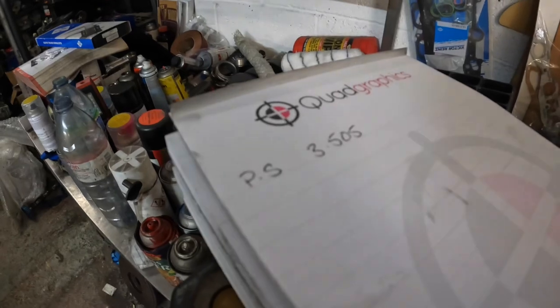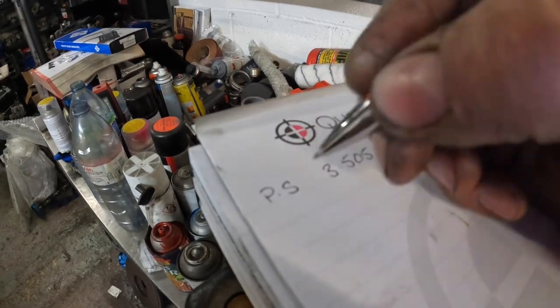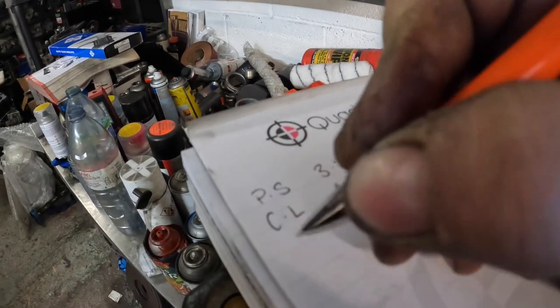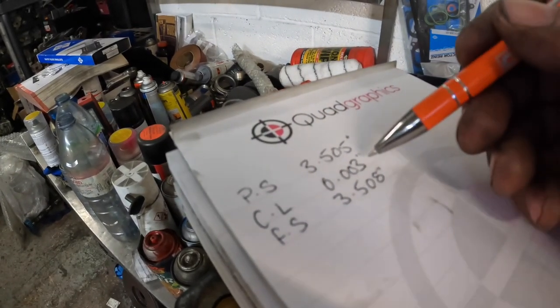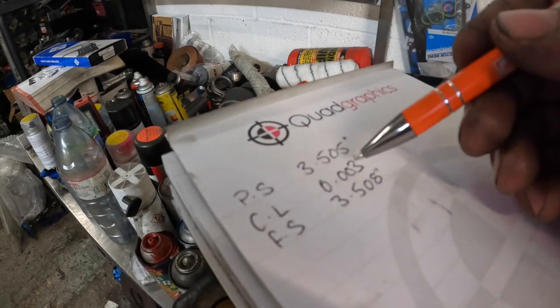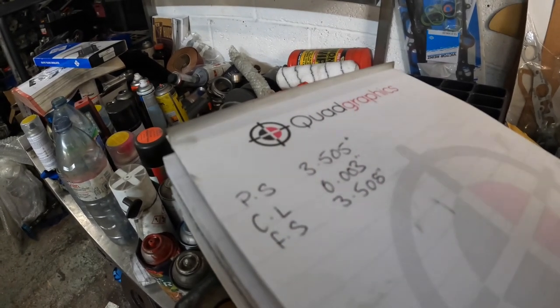So once I've measured the piston on the Harley, I just make a note of everything. So I put piston size here, and then I write down the clearance here, which the customer's told me what he wants to run, which is 3 thou. And then I put finish size here, so I know that's my target basically. So what I do is I'm going to set all the tooling up for 3 thou below the finish size. I'll set the DTI up for the finish size, and then basically it leaves me 3 thou to hone out the cylinders once I've bored it, which will give me enough metal in the bore to get the right finish to remove the screw style cut from the boring bar and give it the right cross hatch finish.